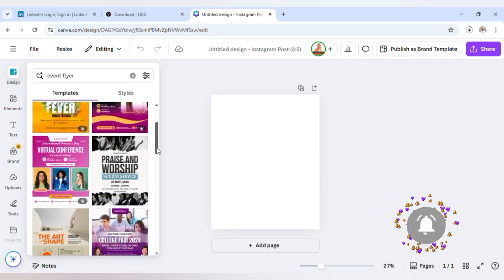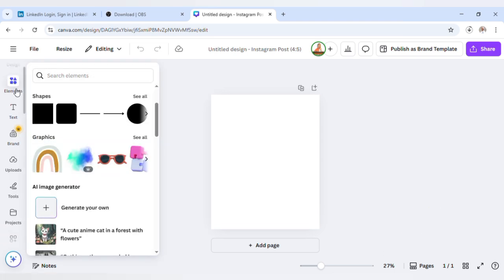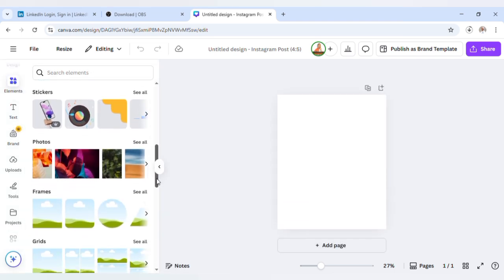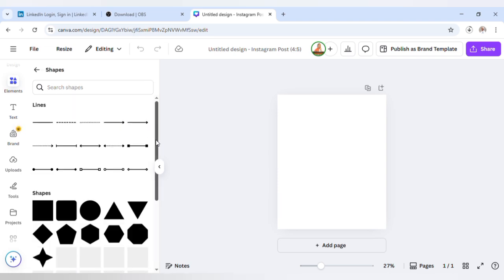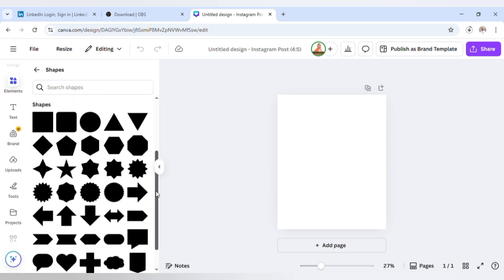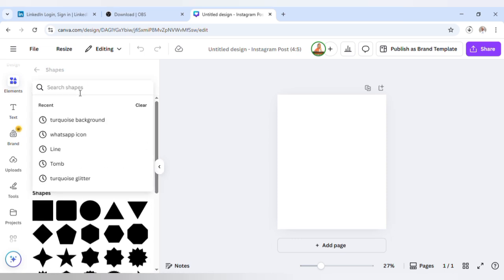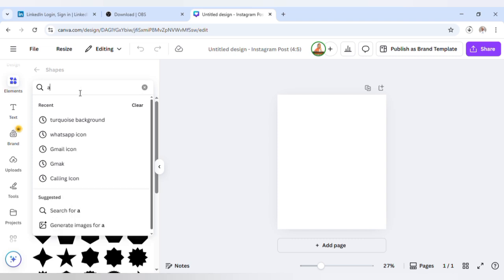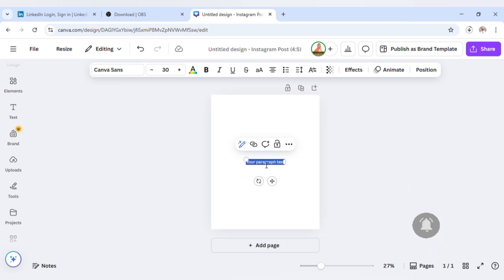Now we type out the event flyer, in which the different templates are displayed on Canva, and we click on the elements, where you can choose different resources that you can add to your design right on Canva, including the shapes and other elements that you can add to your design on Canva. Now we choose the text, where you add the text, for example, into your design. Now let's start with typing Canva.